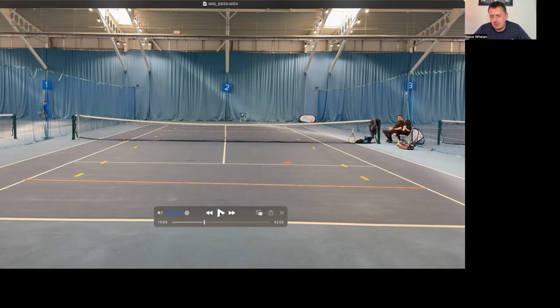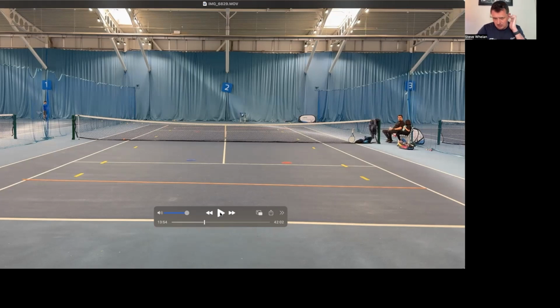Because at the minute, the issue is she's not changing direction. And she's tried a couple of things, which is great, which she said there. She's tried to push me deep. She's tried to push me wide. So she's looking to get the short ball. And she hasn't changed that often because she hasn't got many short balls because I've not given it to her.